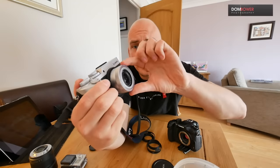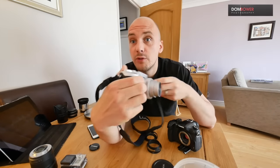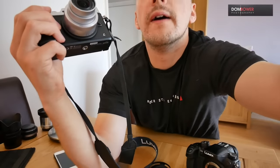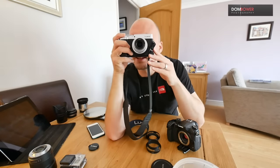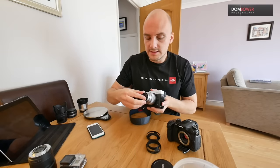The current position it's in is its travelling position — you can't use it like this. You have to zoom it out a little bit, and then that's when you can start using it. That's at 12 millimetres, which in full-frame terms is the equivalent of 24 millimetres. So it's considered to be slightly wide-angle. The camera I'm shooting with right now is a 7 to 14 millimetre, so that's ultra-super-duper wide. But this — let's turn it on, let's take a photo — is wide from here. It's tiny, it's light.